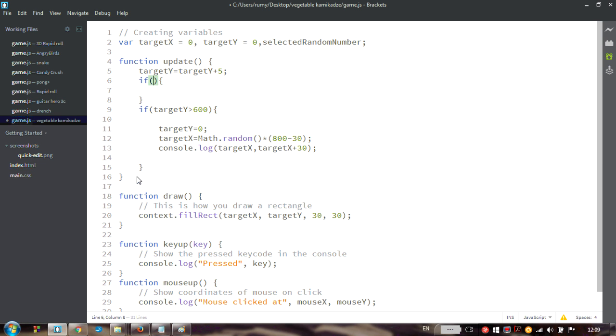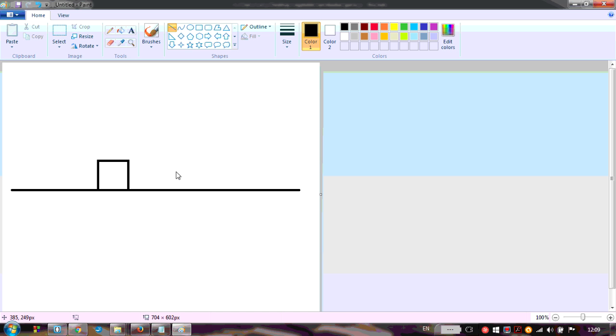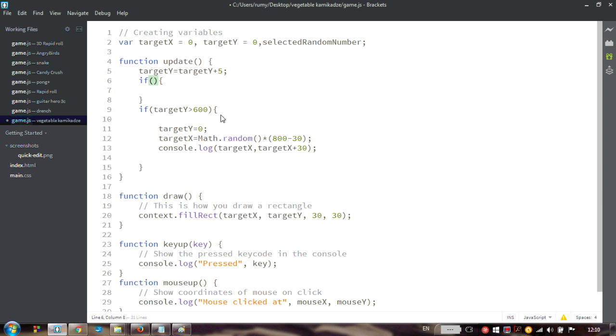So, for example, if I want to understand something different, is the mouse too much to the right of the target or its left, enough left? For example, here the mouse is enough to the left, but here it's too much to the right. This is the condition that I will write now.